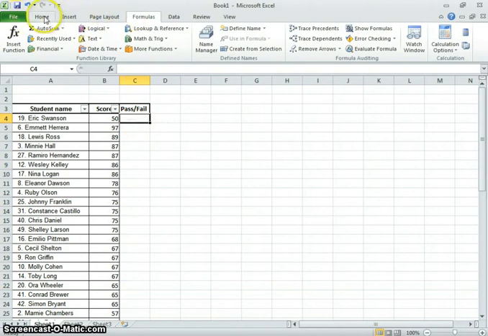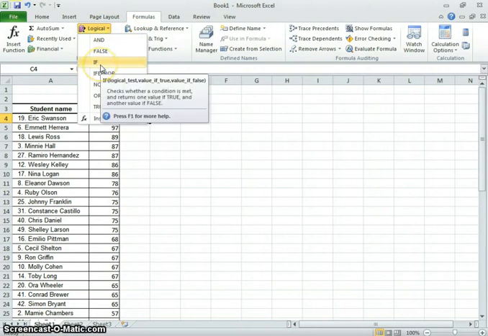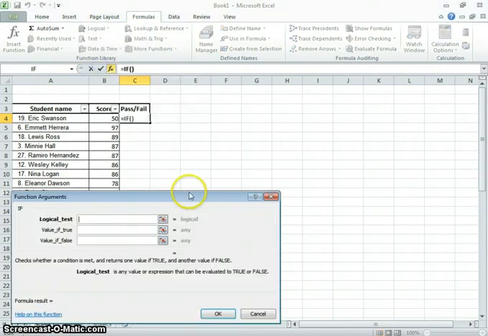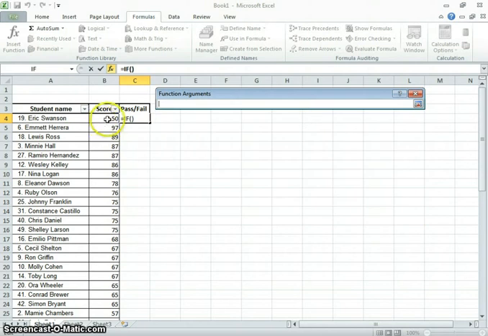Now I've come along my tab menu at the top, and I've got formulas as an option. Under formulas I've got a logical set of functions that I can choose, of which an if statement is one. If I select if and go into here, you can see it's a slightly different format now. Rather than having to type it all in manually, this wizard is going to help me fill in this if statement. It's saying start with the logical test. My logical test, if I click on this option here, involves this cell B4.